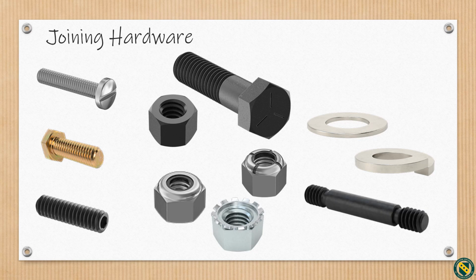A stud is a headless fastener which is threaded at both ends of the shank. One end is inserted into an internally tapped hole and tightened with a nut on the other side to induce tension. If a stud is threaded its entire length and the nut is used on both ends, it serves the function of a bolt and is then classified as a stud bolt. It's common to see studs used in internal combustion engines.